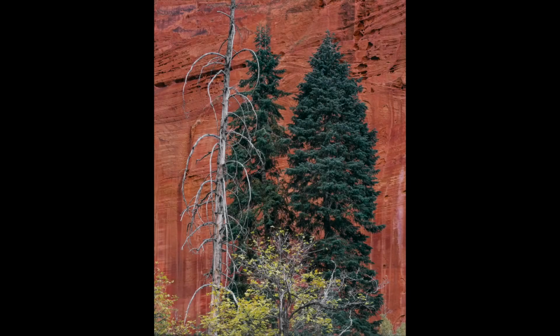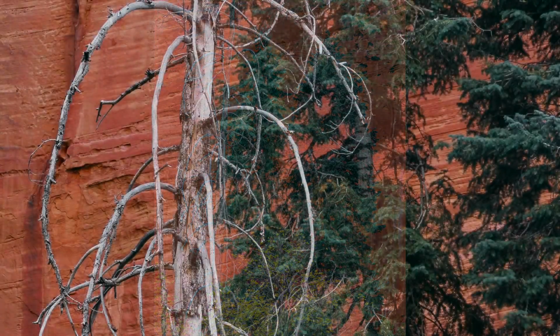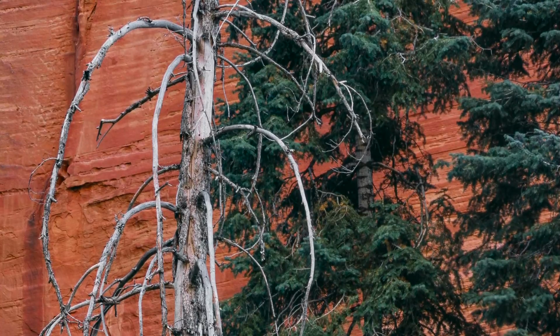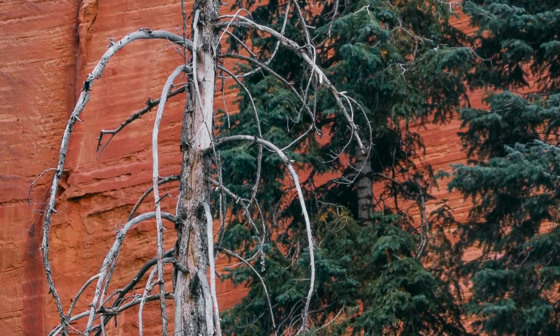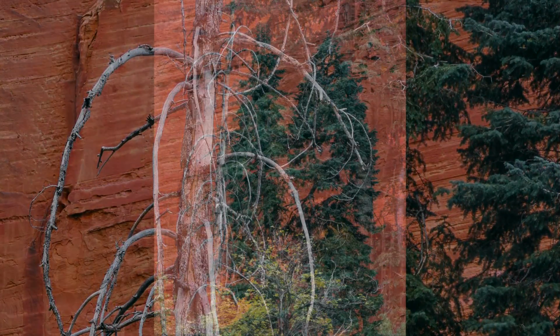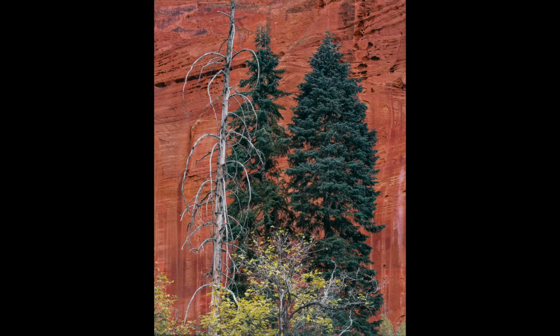So I made 4 images this morning in Kolob Canyon, and they're not all great, but I wanted to show them all to you. And so this first image is okay. The structure's all right, and the wall behind it's a little messy, but not bad. I was able to shoot between the gusts and get a reasonably sharp image, so it's an okay picture and not a bad start to the trip.